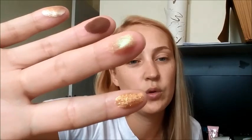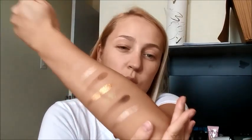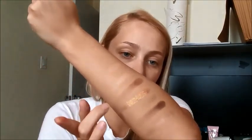Now that I've swatched that green on my finger, it's almost underwhelming. It's got kind of a duochrome shift to it, but look at the chunky glitter in this one. Oh yeah. So again, definitely some good. That green's really underwhelming. I think you'd have to work with it a lot. But that gold, oh my goodness. So that is everything swatched for you guys.